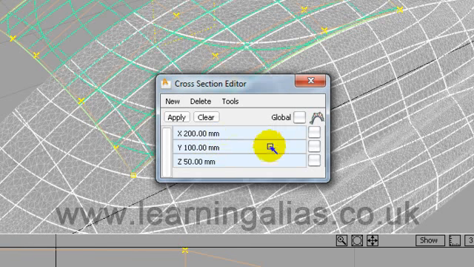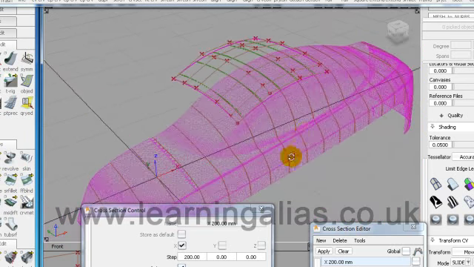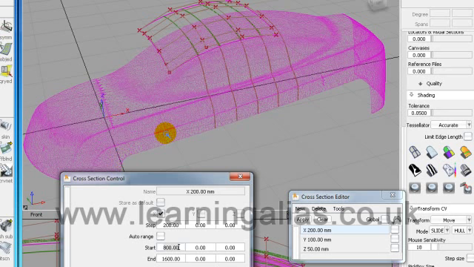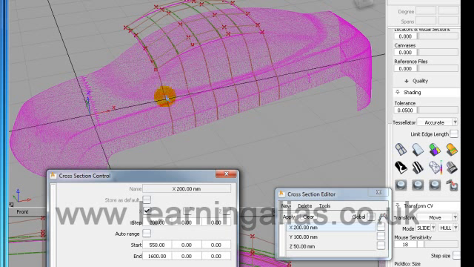So for example, let's have a look at the X sections. We don't want all these sections here, and we don't want these sections here. So this is 0, this is the origin here, 0. So if you come back, this is positive and this is negative. So let's come down here to X and uncheck auto range, and we're going to start at, say, 1000 back. Well, actually it's already almost set up, isn't it? So let's go to 600 back from the origin. We'll go to 550, and that gives us a section right where we need it.